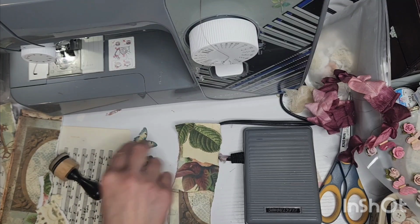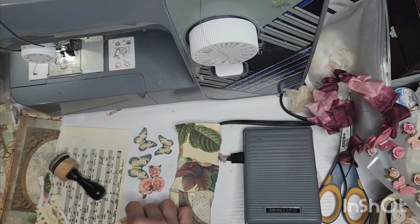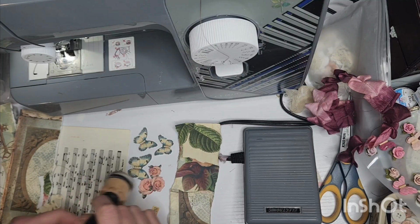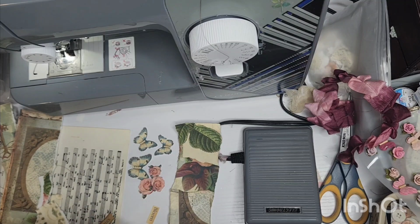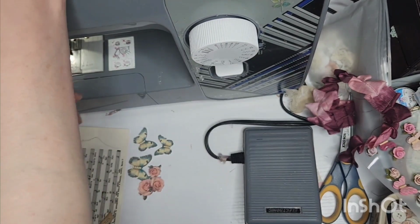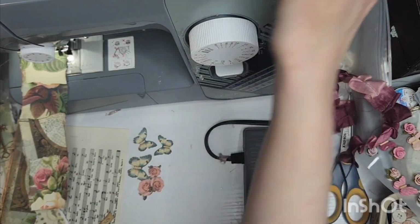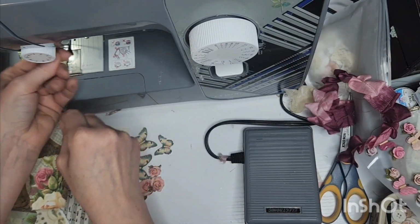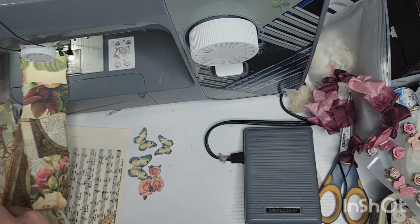Alright, so these are the little butterflies, roses. Just gonna ink my sentiments up some. Before I start putting any of these down, I'm gonna sew around my paper because I like the way that it looks. I am almost out of brown thread.